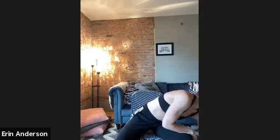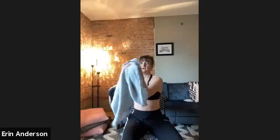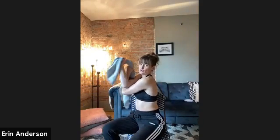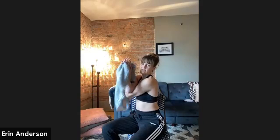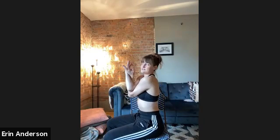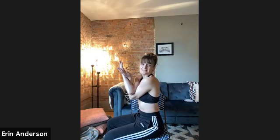If you can't hit this, you can always use a towel and hold here. If you can't get the hands to bind, you can hold this until you're able to get your hands together. Nice deep inhale. And you might get your hands together honestly tomorrow or later tonight, or you might get them together next week or 8 years from now, okay?